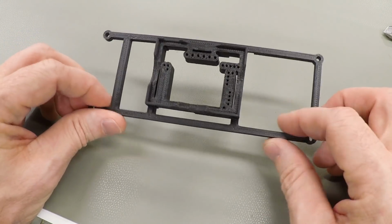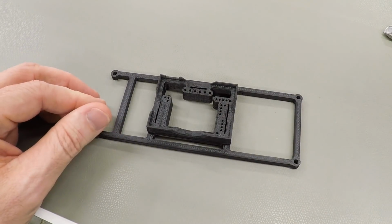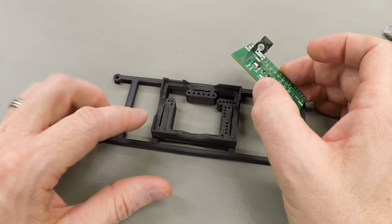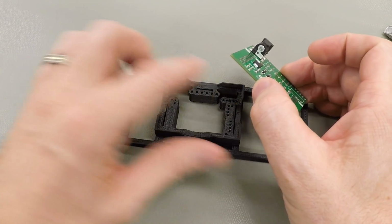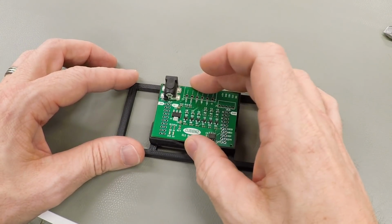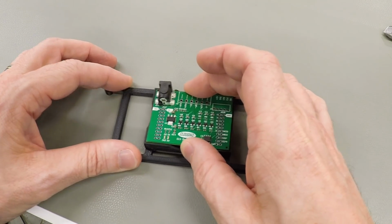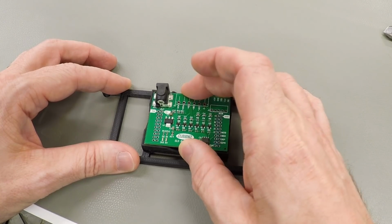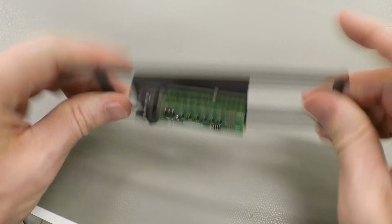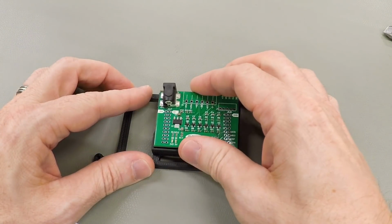But as soon as I get this part off the printer and start fiddling with it a little bit, I start to notice some problems. First of all, this PC board should fit into this pocket in the top. I actually left a quarter of a millimeter space, so it should drop in easily. But it doesn't. I can kind of force it partway in, but it doesn't really fit. Even if I wedge it in, it doesn't fall out, it's stuck. This hole in the top appears to be undersized.